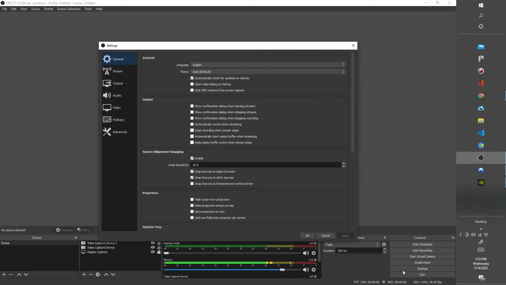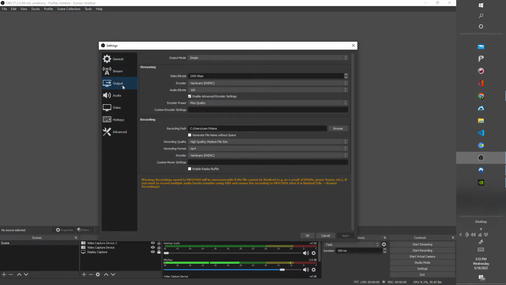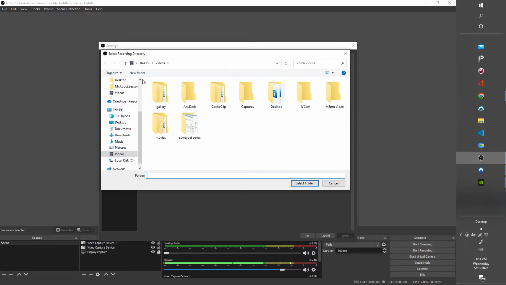So I'm just going to go over to my settings. I will go over to output, and this is where I usually keep my recorded videos. Now I could decide to turn off my security feature, which I feel most people would do, but anything else to do with security was kept there for a reason. So I might turn it off, and then tomorrow some other virus, ransomware, or evil software might have access to those folders and steal things that Microsoft was trying to protect me from. It's not like I'm keeping videos that I'd be scared of, but there's a reason those protections were being kept. So I'm going to go over to browse, and this is the folder.